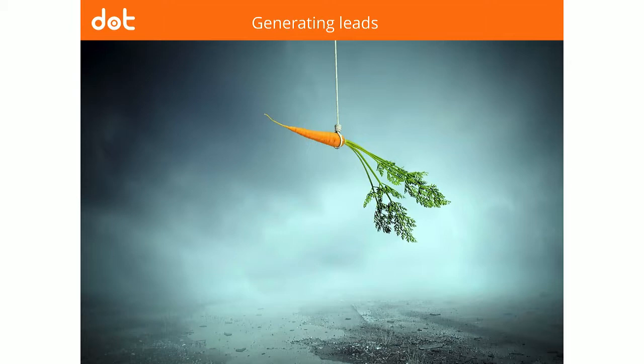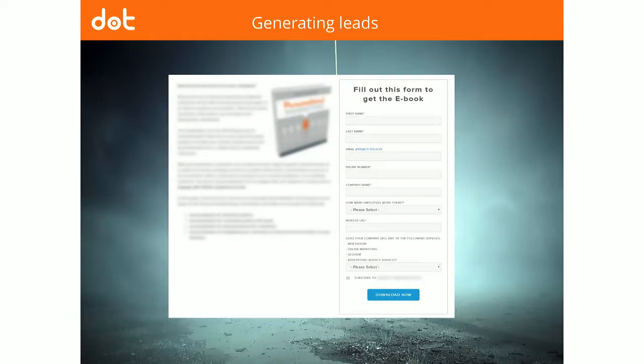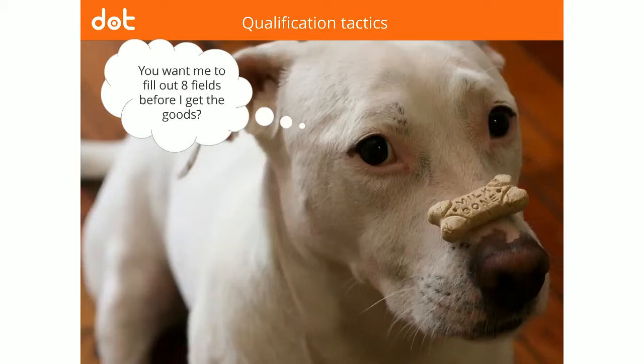And we've also seen this tactic that I'm sure as a B2B marketer you've probably used before. I'm sure, I know I have. You dangle the carrot, you dangle the ebook carrot, and then ask people to fill out all of this information in exchange for your ebook. And the customer is really thinking now, so I have to fill out all of this stuff before I get the goods. In exchange for one ebook, you want to know where I work and what I do and everything about my life.